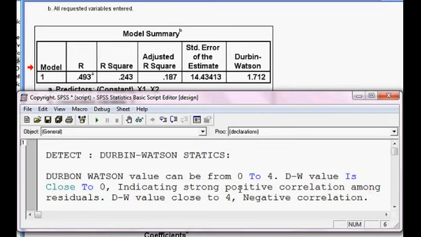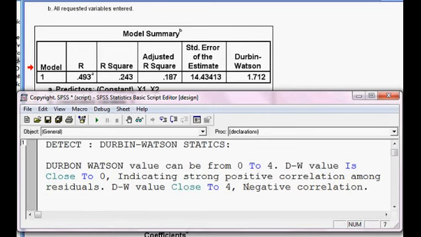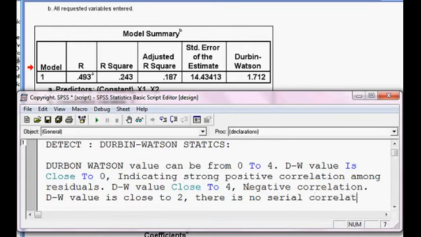And when the Durbin-Watson value is close to 2, meaning that there is no serial correlation.